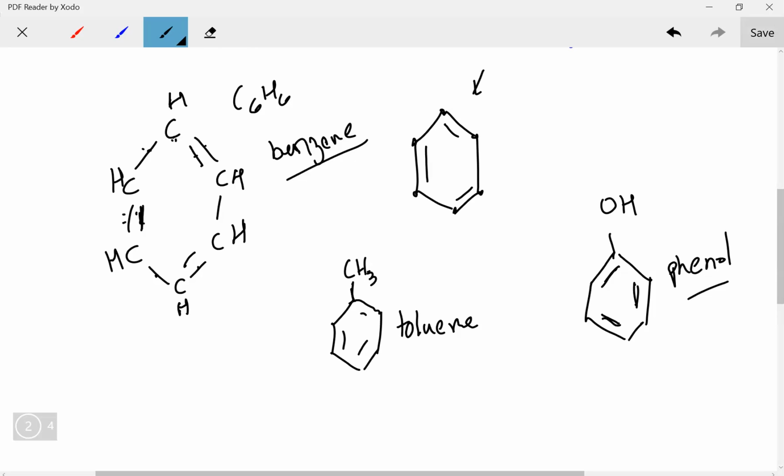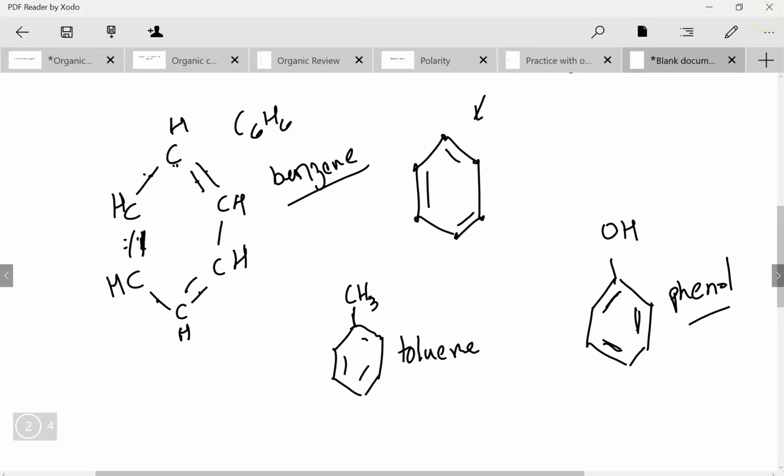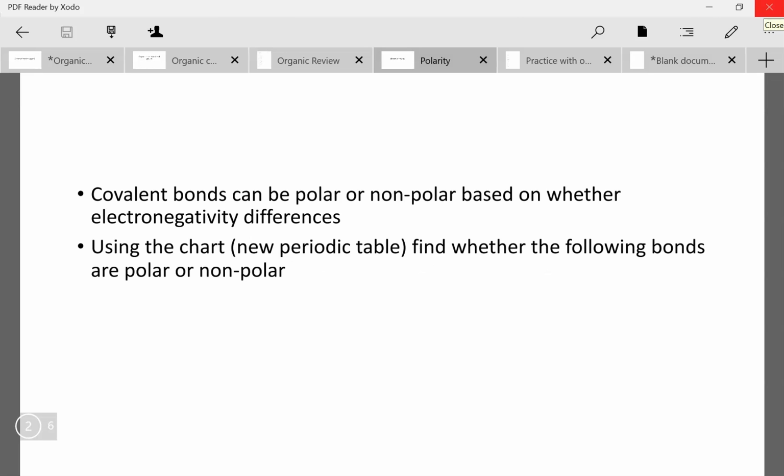And now we shall do a quick lesson on polarity and its effects. We talked about it in class, we didn't really do a video series on it, but basically we can decide whether bonds are polar or not. In order to do this, a rough sketch, very inaccurate, but serving our purposes, is, again, I have provided you a new periodic table. We don't really need it because I'll be giving you this kind of ladder.